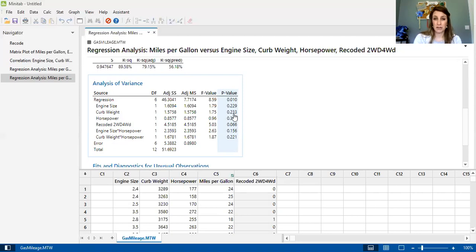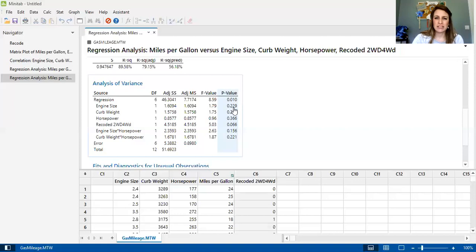I cannot take curb weight out either because curb weight is part of this interaction term. Okay, those are part of my rules. Now I'm going to look at the next largest p-value, which is 0.22, and it's engine size. I cannot remove engine size because engine size is part of this interaction term. I know sometimes this is a pain, but you can start looking at them really quick.